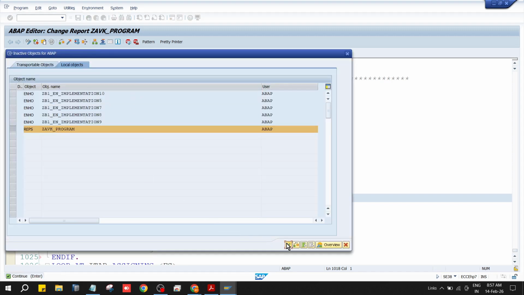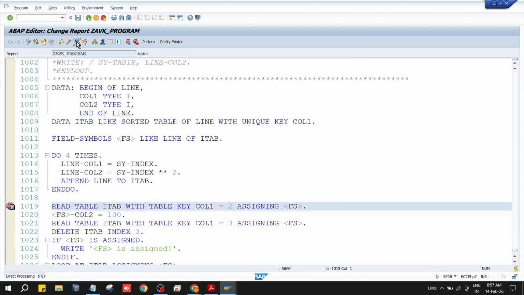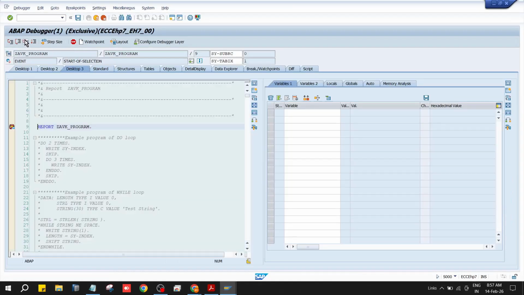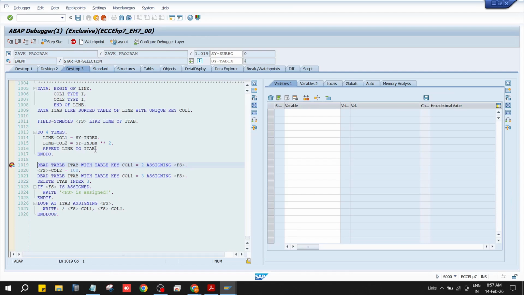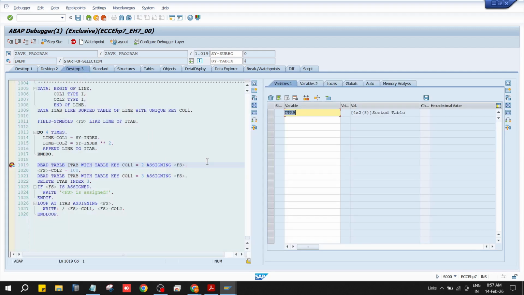Now we will see. Okay, directly we'll keep a breakpoint at the read table level. Right. So itab status, double click. Itab is having 1, 2, 3, 4, 1, 4, 9, 16. Right. So let us see first.